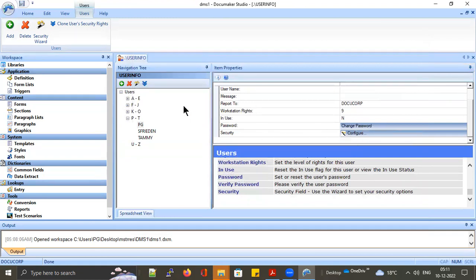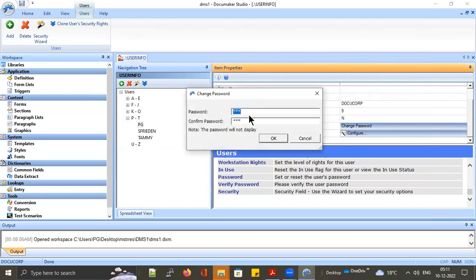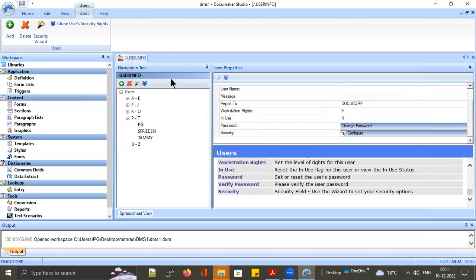And by default, the user will be logged in, and it will not ask for any password. Documaker creates some random password there, so it will not be asking till now. So you can change that password. We don't know what password Documaker set, so it's better to change it. Or even if you're not changing it, it's not a problem, because it will not ask for your password when you log in with your ID. So that's one thing. But for now I changed the password.